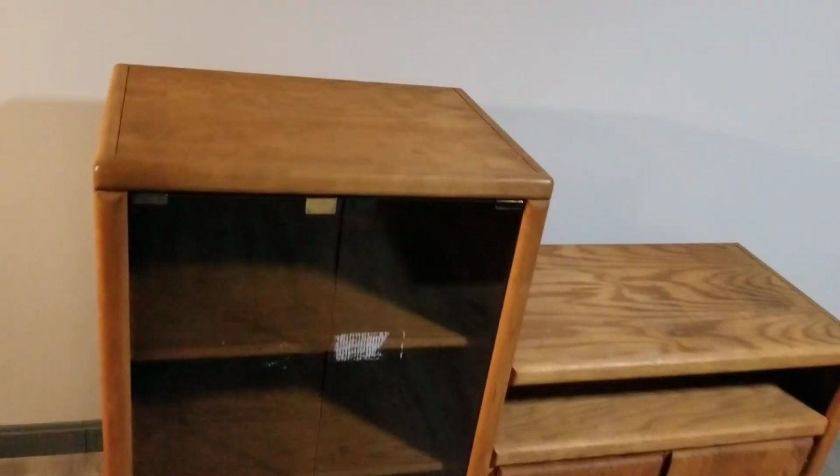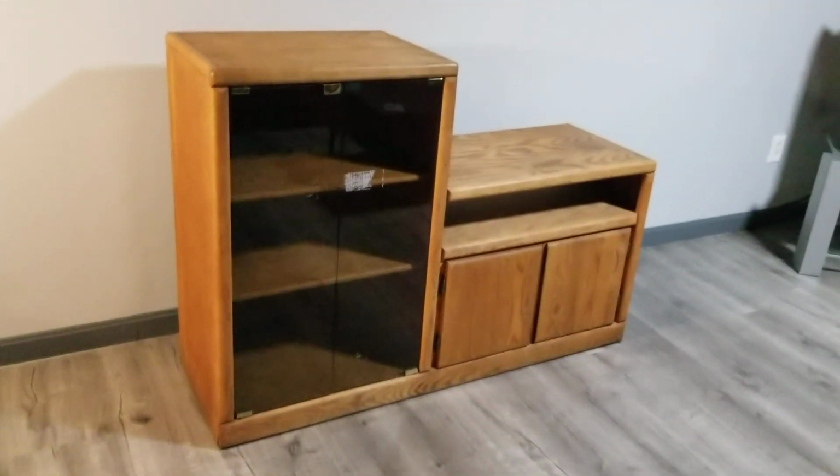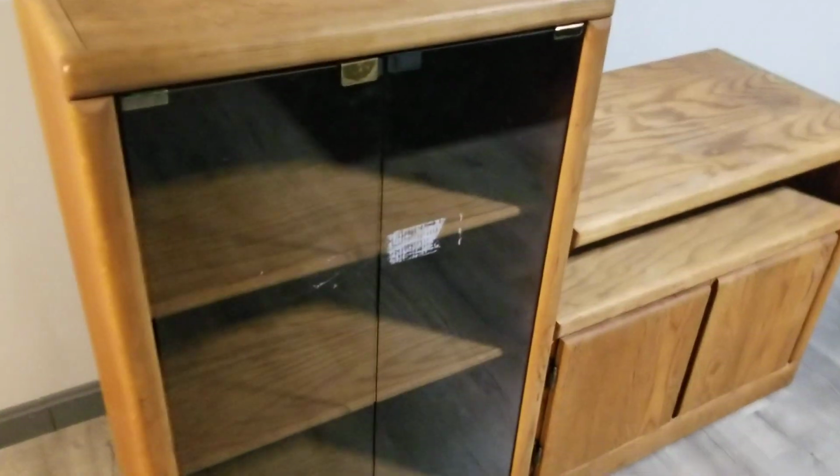I think right after I've done filming this, I'm going to get started on getting it sanded down a little bit and getting it ready to be painted. So very excited for that. I will keep you guys updated and let you know what it looks like in the final phase. I'm going to be taking the glass off as well. They had Denver Broncos duct tape on here, and I left some residue, but I didn't really care anyway. I didn't want the glass anyway. I'm just going to have that open.